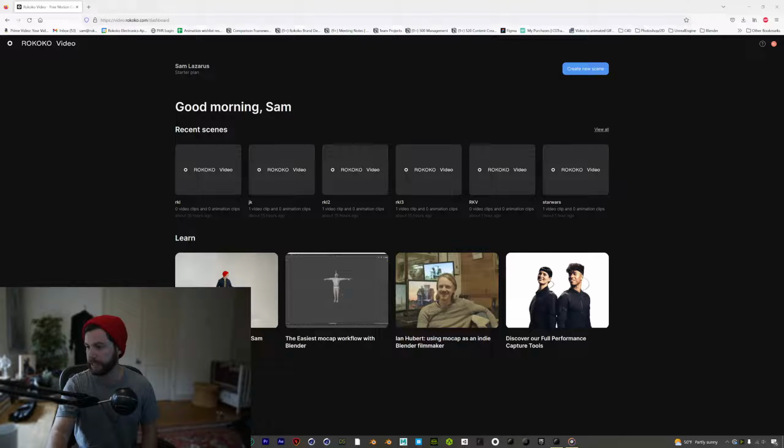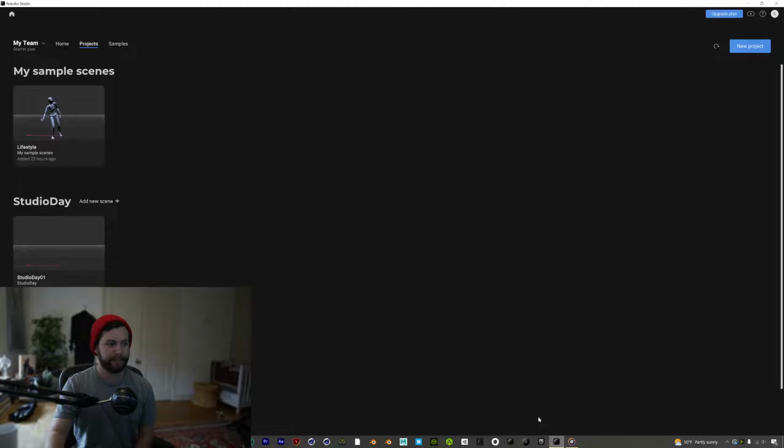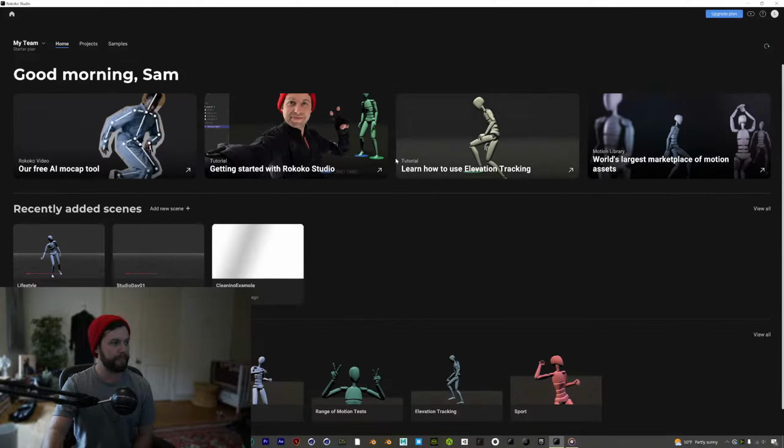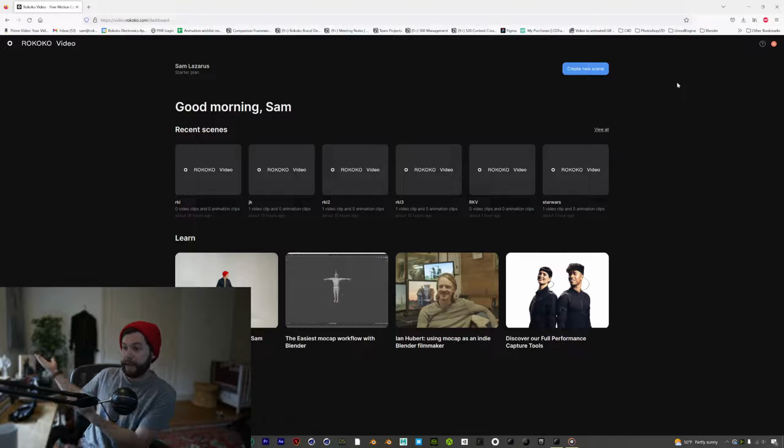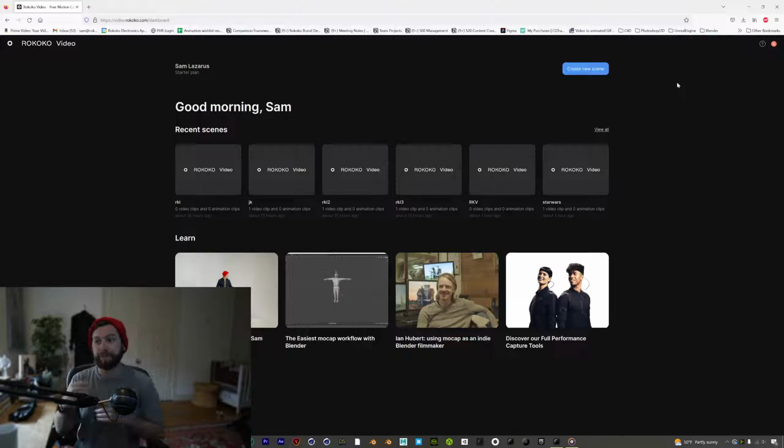I'm going to turn the music down a little bit here. It's a great, super fun tool. I think at the same time, it's not really intended to replace a suit. They're different tools, right? I've got my mocap suit in the background there. That's for a lot more fidelity, highly accurate.